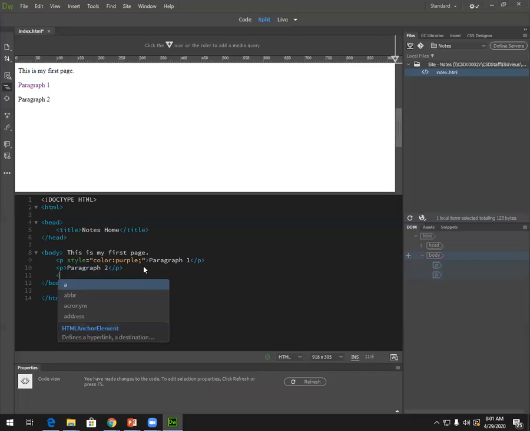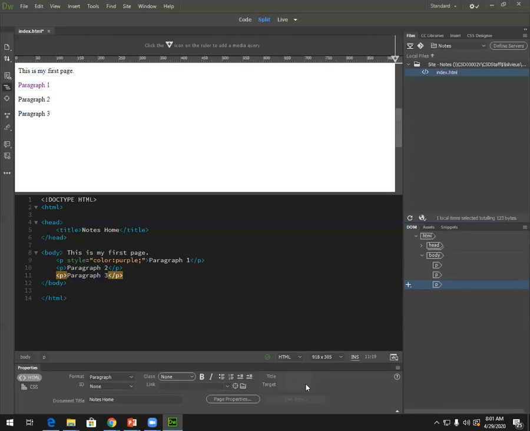I can keep creating paragraphs, and even though they have the P tag for paragraph, none of them are going to be purple because only that style is applying to that line of code in this HTML file. So since that's the only style here, if I wanted paragraph 2 and 3 to be purple, I would have to take this whole style attribute, copy it, and paste it in each one of these to then make them purple. That's a lot of work. I don't want to do that.